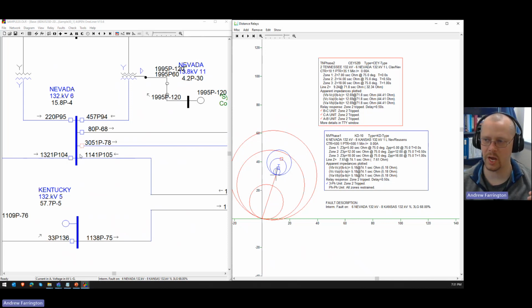So you lose both lines for a fault right there, if that's how that relay is set. So what you need to do as the protection engineer is either adjust that reach, or you need to increase this time delay. Okay, so that's how you check for distance relay coordination in a nutshell in 15 minutes.